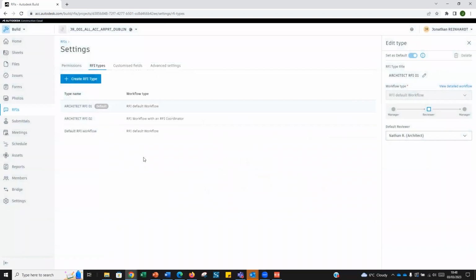To show you another type of workflow, and I'll finish on this point, there is something called a workflow with an RFI coordinator. What that means is when it comes to the manager, it goes to a coordinator before it gets to the designer or reviewer. So that role can obviously be flexible. That could be someone on behalf of the designer that's managing all RFIs, and then they determine the specific architect that it needs to go to. And then it comes back to the coordinator and then goes to the manager as well. So there are obviously additional steps included in that.